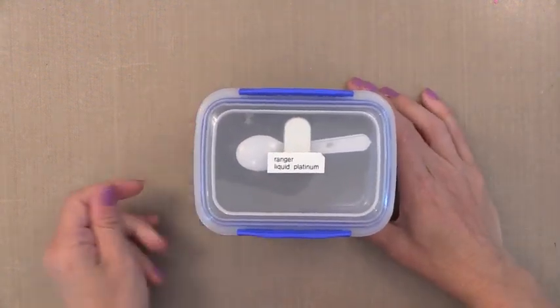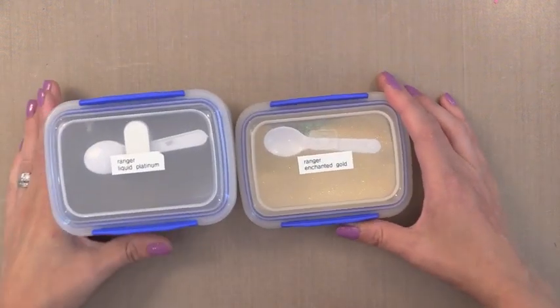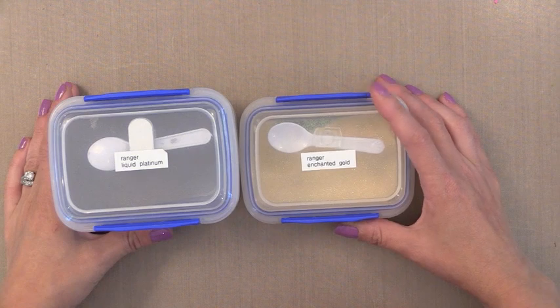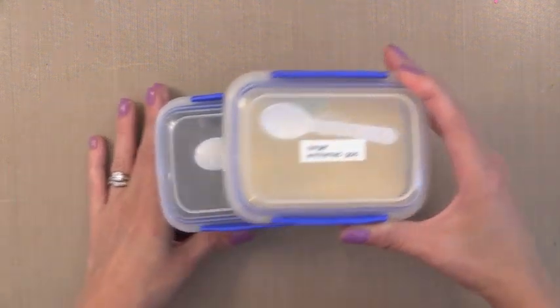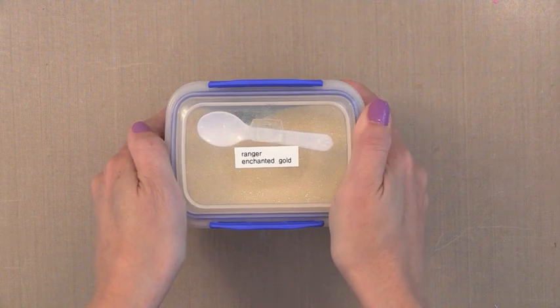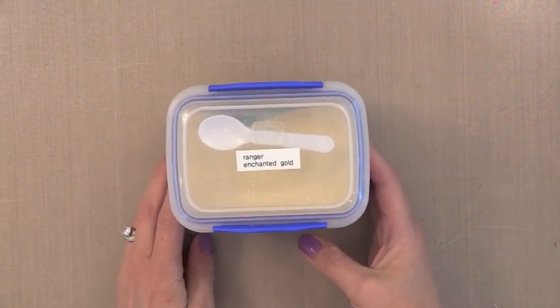I love them because they're still small and they stack very nicely. They fit great in my little narrow Alex IKEA drawers, which is what I store my embossing powders in. So I'm really happy with these containers, and again, they're great for dry food storage for your kids' lunches too.